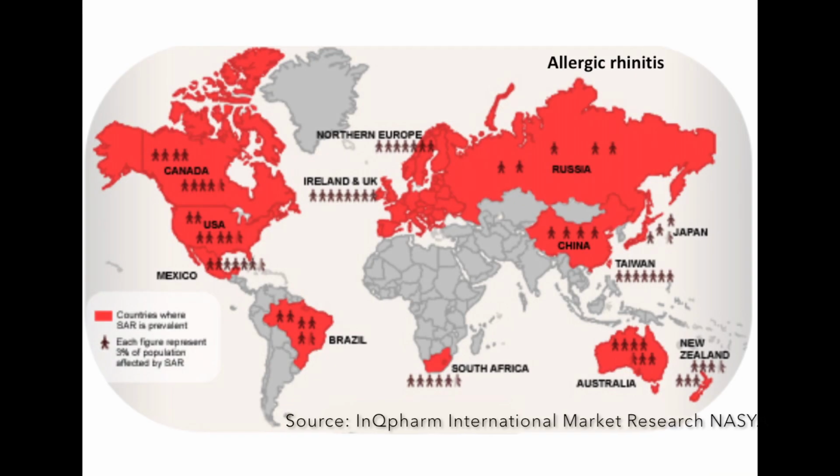What causes allergies? You might think it's because of dust or pollen or pets, but I'm going to start out this video by showing you two seemingly unrelated maps that might just change your mind. Here is a map of countries that have the highest rate of allergies. Notice North America, Eurasia, Australia, and Brazil.